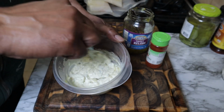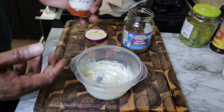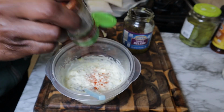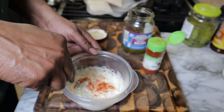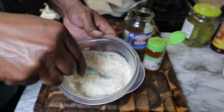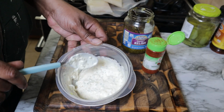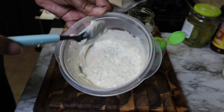Now you can get funky with it. You can put dill in there, you can put whatever you want. But I'm just going with a little smoked paprika, and that's just for a little color. Nothing else. That looks a little better, right? All right, we're gonna let this come together while we do our fish, so I'm gonna put this in the refrigerator.